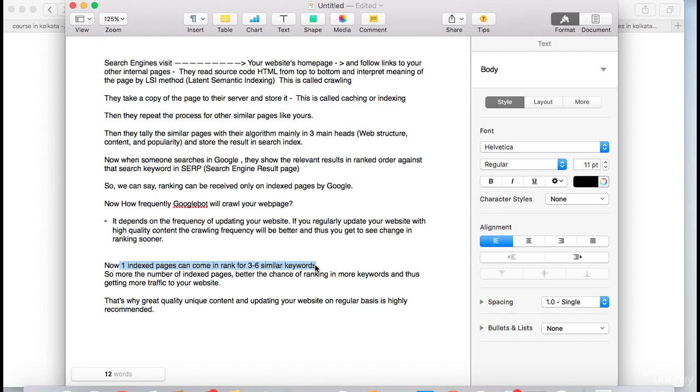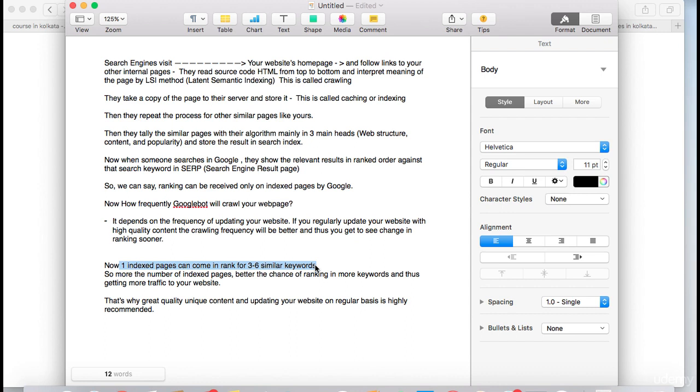That process is called caching or indexing. Now after indexing the page, they tally the page with other similar pages with three main parameters: web structure, content and popularity, and they store it in their search index. Now when a user is searching in google.com, then from the search index they fetch the result and display it in SERP.